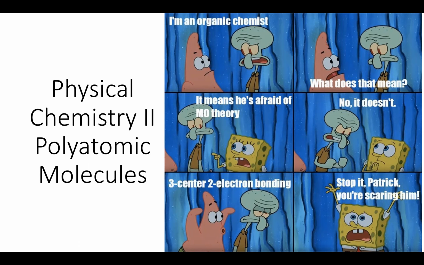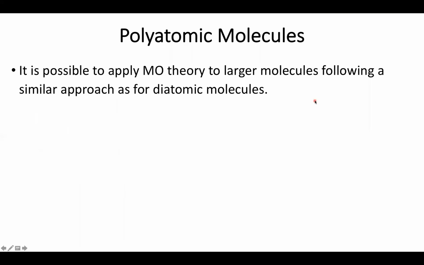So we've already described how we can take atomic orbitals and use them to form molecular orbitals. But here's the problem. We've only applied this to systems that have two atoms and nothing more. So we're going to be trying to expand this idea, as we go from molecules that have two atoms to molecules where we aren't limited by the size of the system. Unfortunately, to do so, we're going to have to make some brief notational changes.